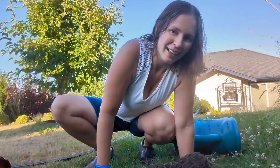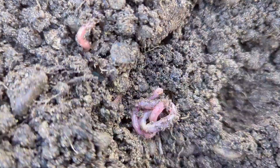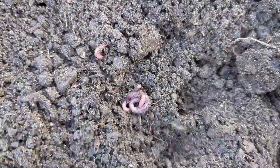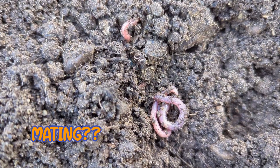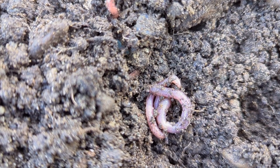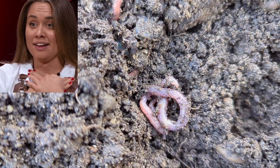Let's dig into this pile and see what is in here. We've got worm action happening in the soil I just removed from the dog food bag — I'd like to know what's going on here. Is this how worms mate? Are they sleeping? I have a feeling they're mating. If you know about worm behavior and mating — are they asexual, or do they mate and they're asexual? Let me know in the comments. This is either two or three worms and they're very intertwined. Did not expect that when I emptied this bag of soil.